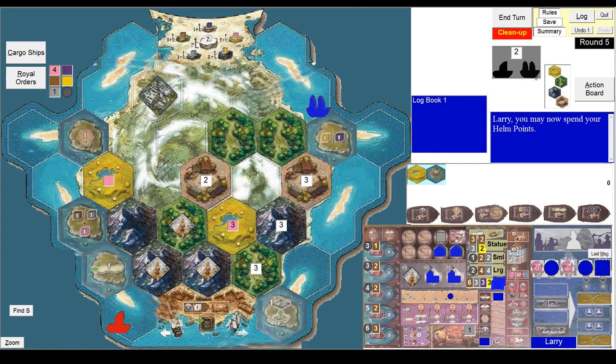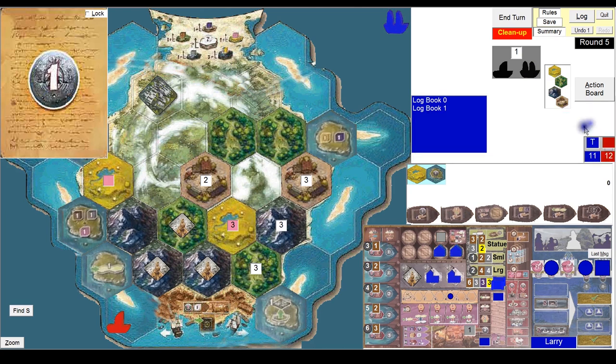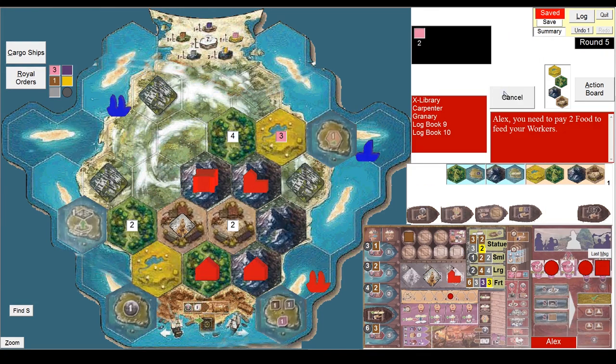I'll get some resources. Resources you can trade in 5-1, 2 at endgame. I'm kind of giving you a hint of what happens at endgame. I got a lousy coin. The good logbooks give you two of something. Fortunately, I got stuck with just a coin. So let's just end the turn.